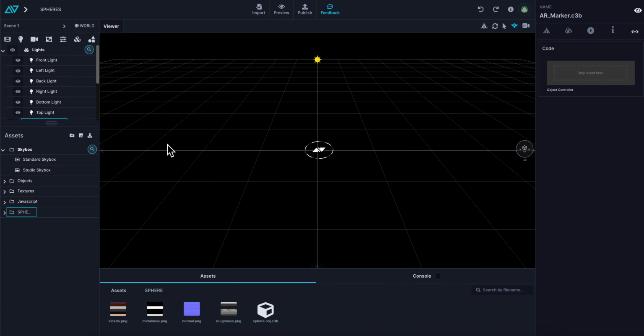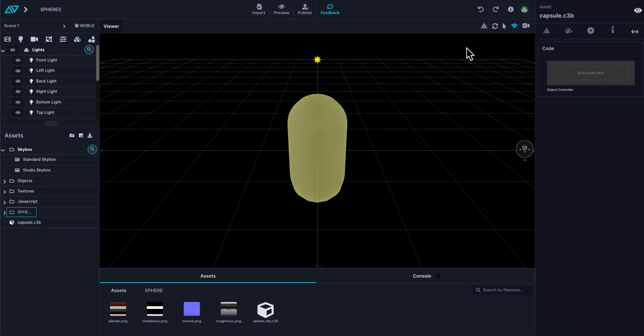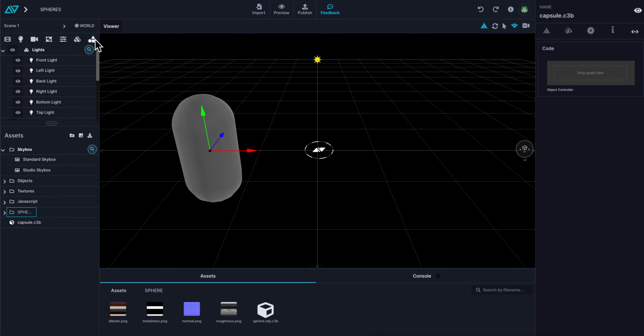All right, now we're going to start with a primitive shape by simply hovering over this button here. This is the Add 3D Shape button. When I click it, you'll see a number of shapes. I can make a capsule. And if I turn on my gizmo, I can move it out of the way. You can start to see I can just drop whatever shape I want in here.